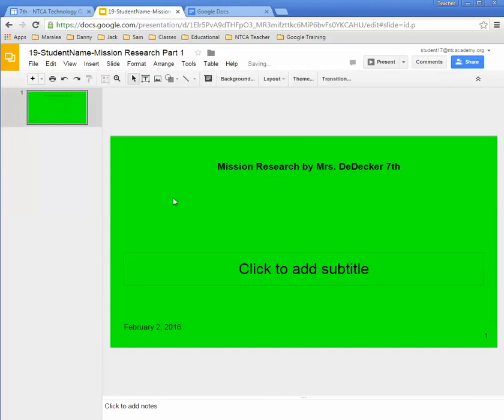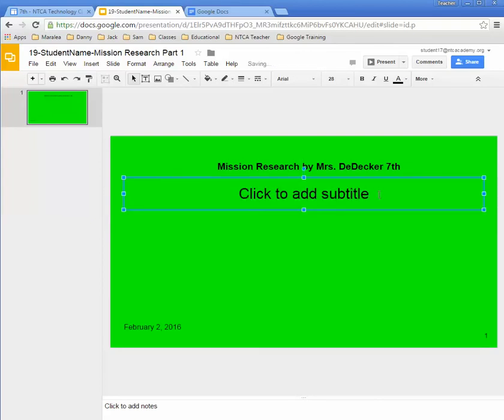And typically I delete these extra boxes, or actually this one might not be bad. I could just bring this box up. And for this assignment, what we want you to do is research 8 different missions. There's 9 listed there on the assignment sheet, but you only need to pick 8. And then out of those 8, you're going to simply list the title of the mission. The first one here is Campus Crusade for Christ, otherwise known as Cru.